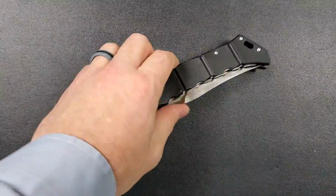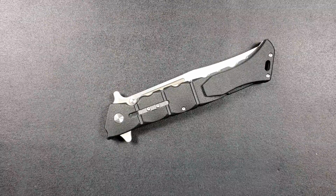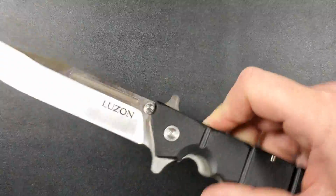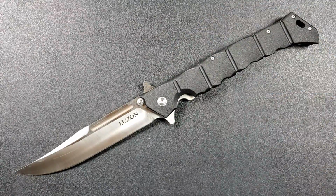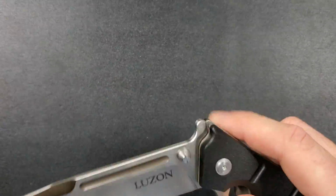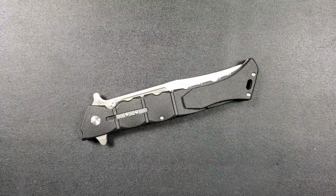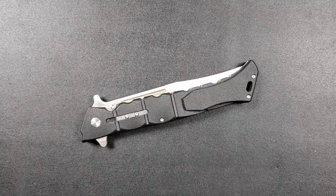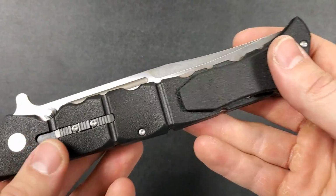It's just too big. Now, if you have work pants with super deep pockets, or you're going to carry this thing in a sheath, right? Or you're going to carry it on your back fully deployed like a sword, because this is basically a folding sword, then maybe you'll have less of an issue. Though, considering this is a pocket knife, right? It's still, I mean, it's got a pocket clip. It's just not going to work in that setting. So that's an issue there.